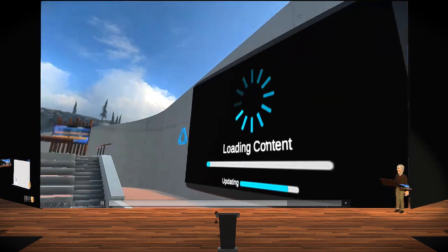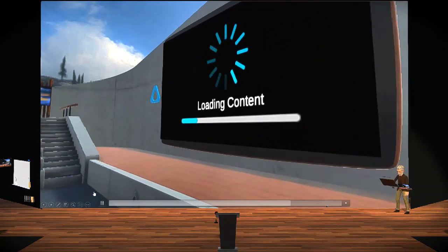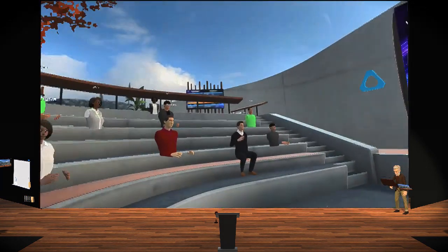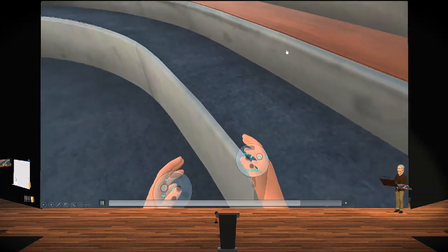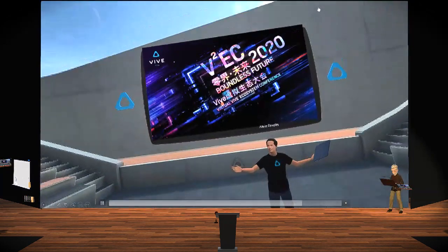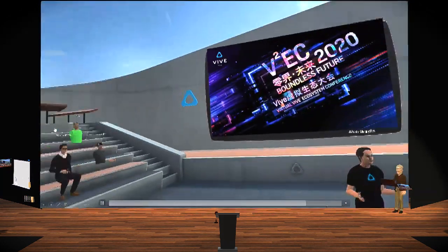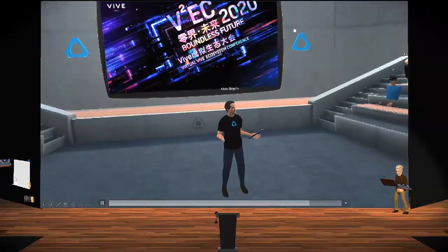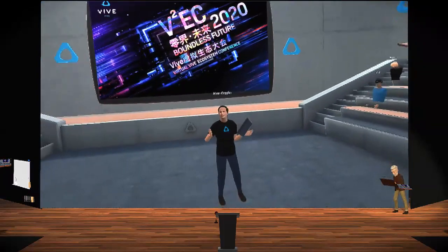Okay, and I'm just kind of showing you. You can see it's loading the content, so it's bringing in all that 3D content. And in just a moment, you'll see it pop in. And here I am. So I'm actually now taking part in this recorded session, sitting in the audience, listening to the speakers with other people, other avatars, with the show going on. And it was really unique. It was like reliving a live event live, even though it was recorded.